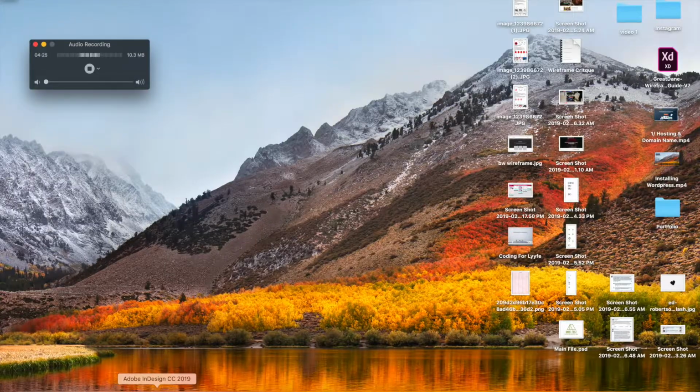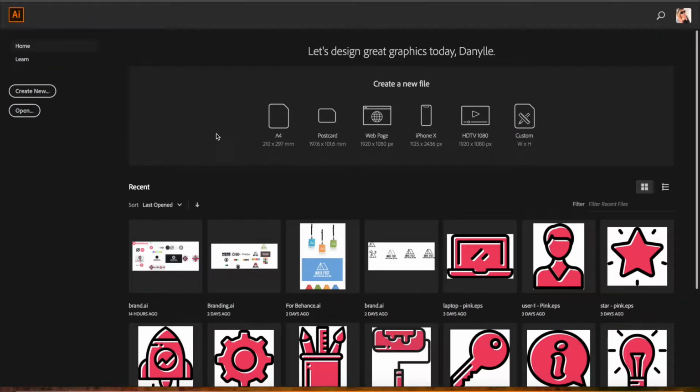Okay, cool. So another one that's really popular to use with websites, especially for people who are going to put a lot of illustrations on their website, is Illustrator. So right in Illustrator, you can see that they have these preset sizes. They have web right here. So their web is at 1920. That is the standard size for web design right now.